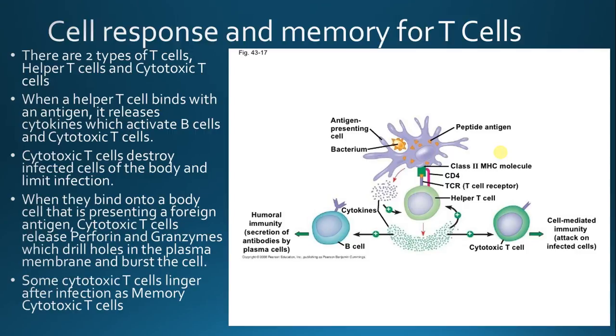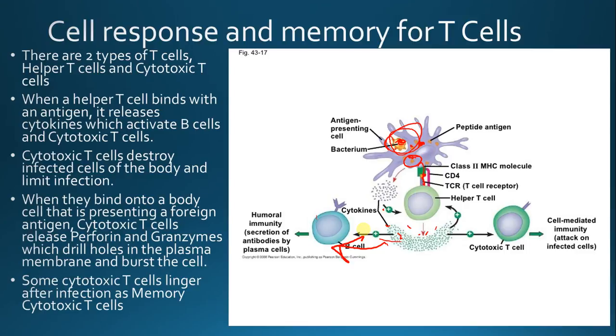T cells are similar, but there are two types of T cells, helper T cells and cytotoxic T cells. A helper T cell is what binds to those APCs, those antigen-presenting cells. For example, maybe this phagocyte eats this bacterium, and its MHC molecule grabs this antigen and presents it, and a helper T cell recognizes it. When it matches and recognizes it, it releases what are called cytokines and interleukins. They're messengers, and what they do is activate B cells, so the B cells don't necessarily have to bind onto this antigen. They can be activated by these helper T cells. That's why they're called helper.